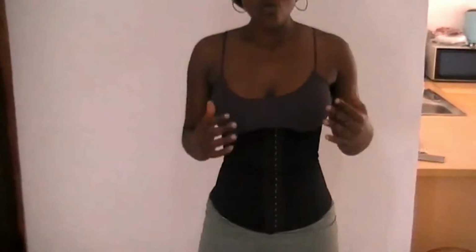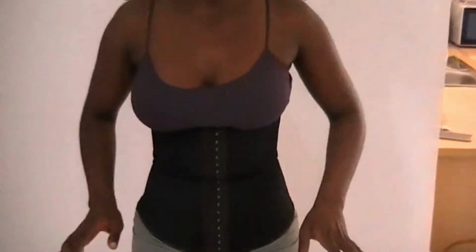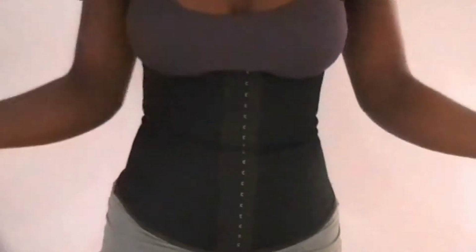Okay, on the 5th day I wore it for like 5 to 6 hours, because I was already too comfortable in it. I was super comfortable wearing it. I could do anything with it, so I wore it for like 5 to 6 hours. So it also depends on how long your body can take it, how many hours you can wear it.